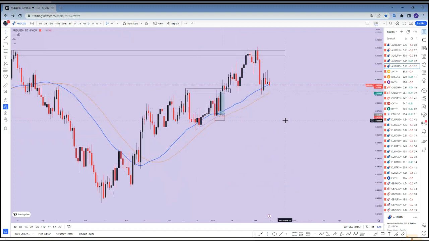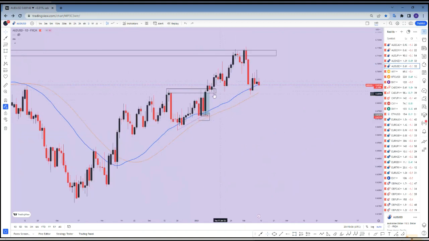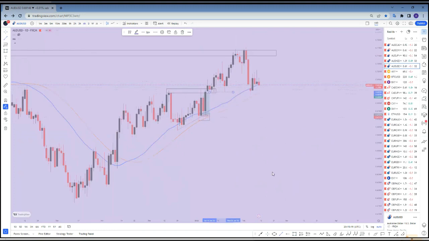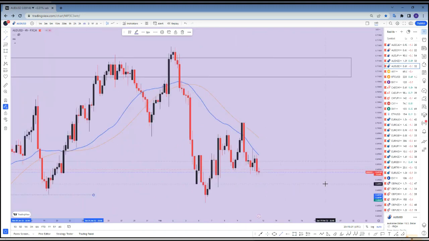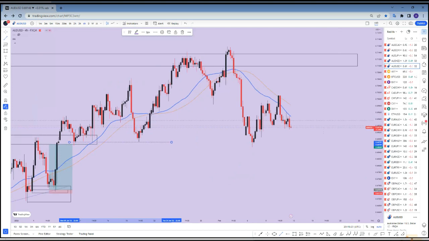So right now we're seeing price has retested. This seems like equal lows liquidity grab. Looks so much like equal lows liquidity grab. Price has retested into this demand block, and bounced off of it. So let's go to the 4 hours time frame and see if we're going to be able to get some solid reaction. Let's see.